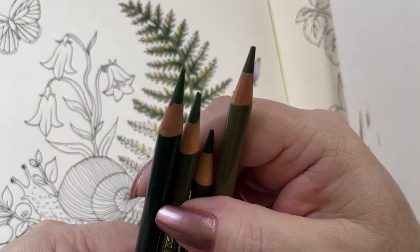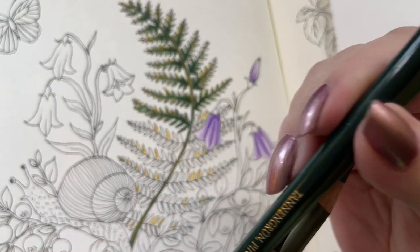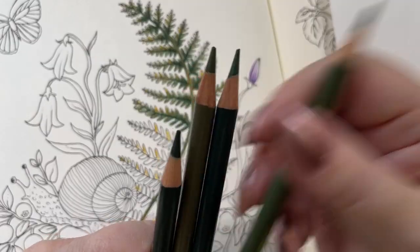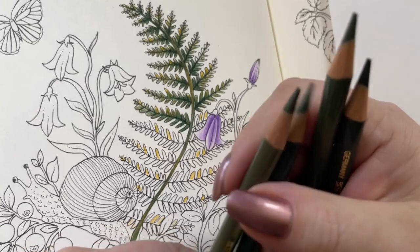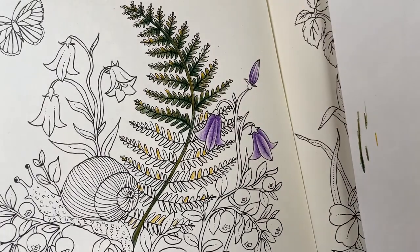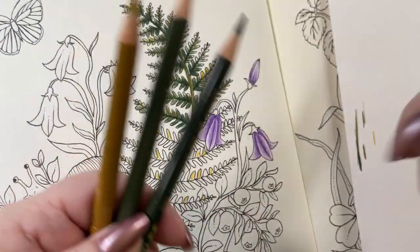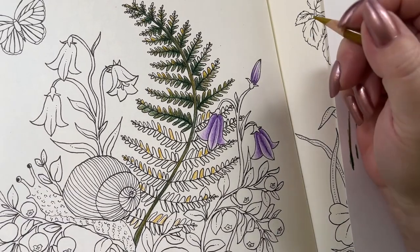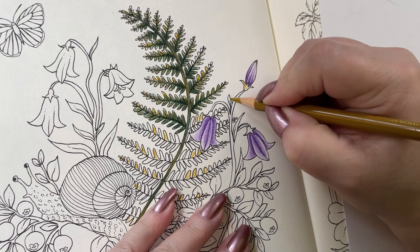So I'm going to pick the green opaque and the chrome oxide green, I think, along with some of the green gold to give it a little highlight. So we'll stick the highlights in first. Put a little of that there.